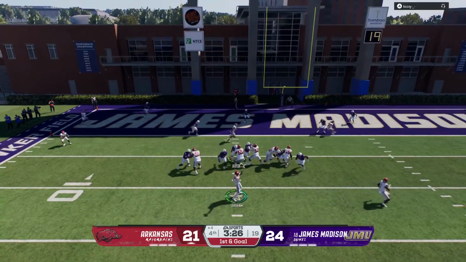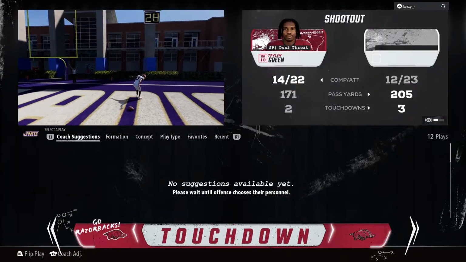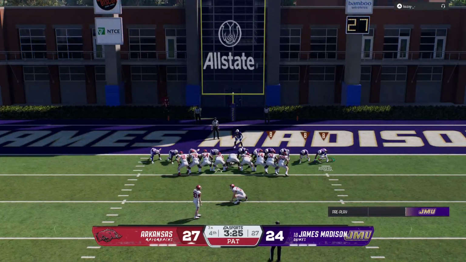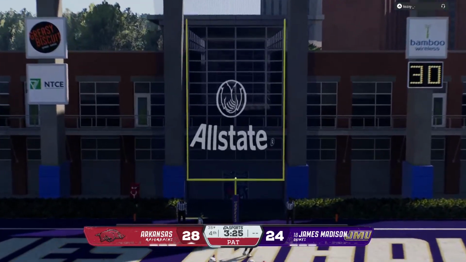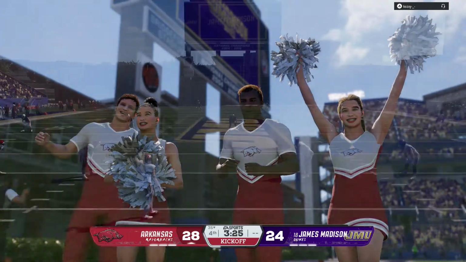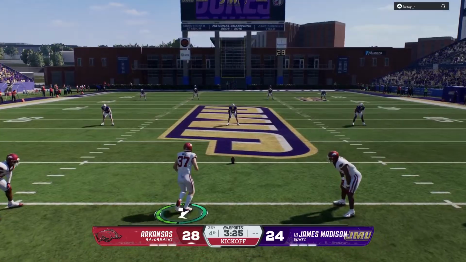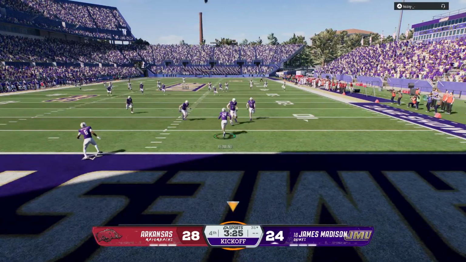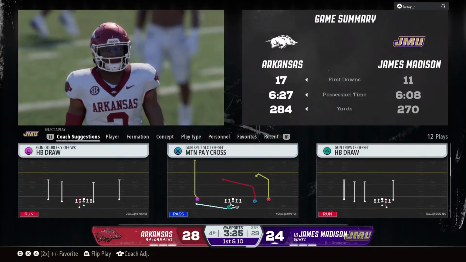From the shotgun, drops back. Touchdown, Razorbacks. And they take the lead here in the fourth quarter. Well, they began with great field position, and that didn't take long at all, Kirk. Well, that's how you take advantage of an opportunity. Your defense sets you up in great field position. You're not looking for a field goal. You're looking for a touchdown. Give the credit to this offense for being aggressive and punching it in. And that kick will just bound into the end zone for a touchback.